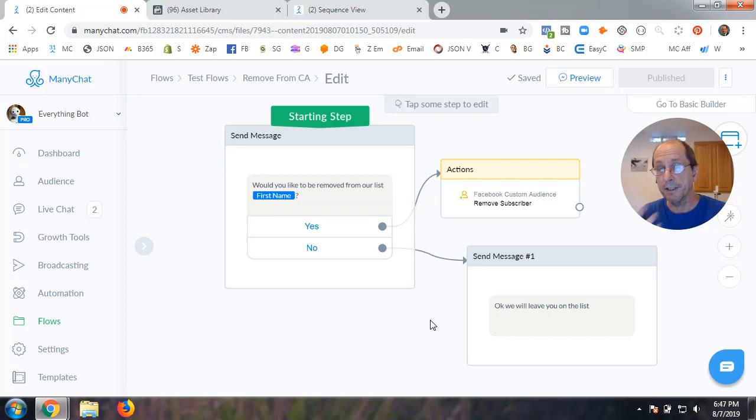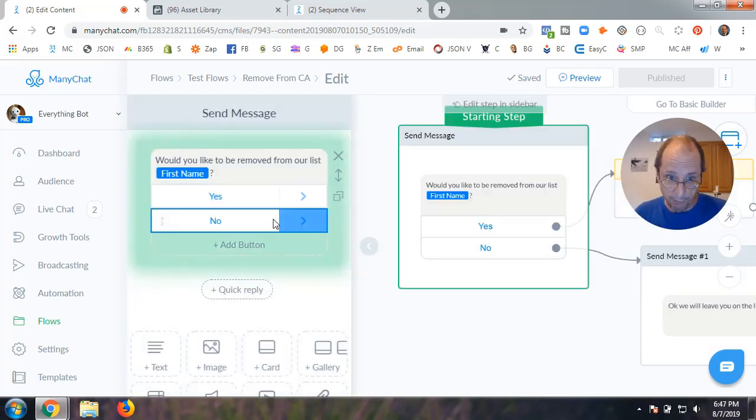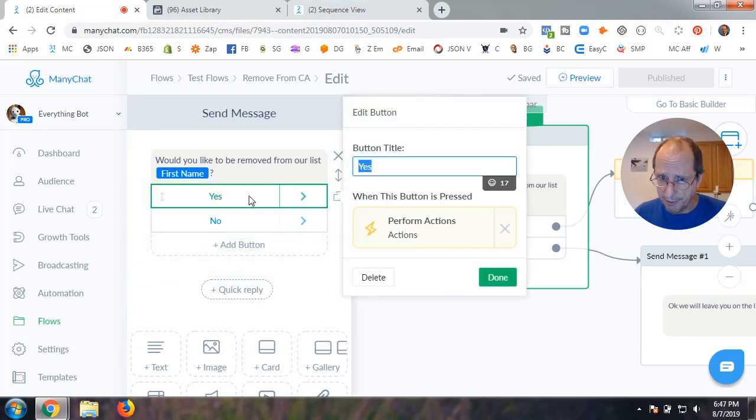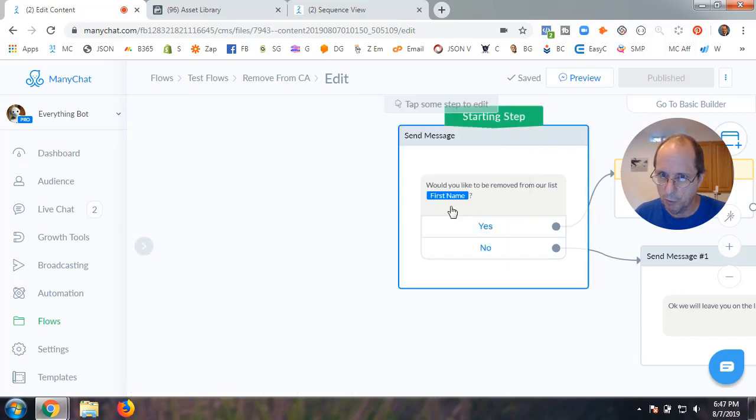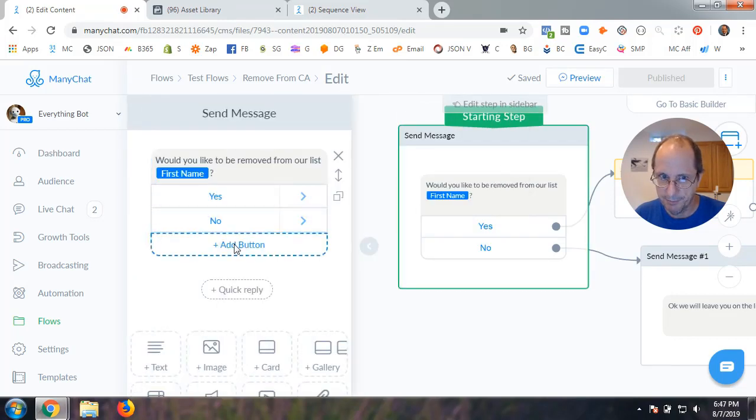If they click it, you could run this action. So we just create a button that's going to perform an action. Say you create this message, I'm going to add a button.